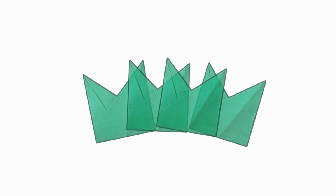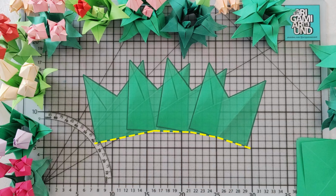And here's a point where the corner of the first one meets the center line of the leaf of the second one. The most important thing to note is that these leaves have to look like this next to each other at the top, quite close to being the same height. Look, they are like little cat's ears. Third unit. Fourth unit. At the bottom you should get a curve like this.